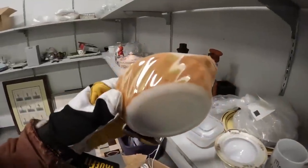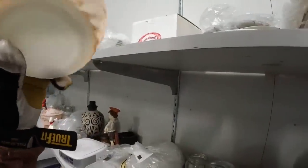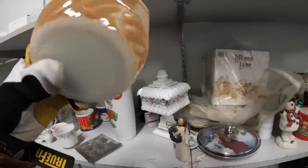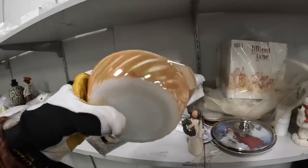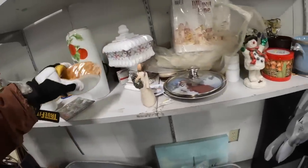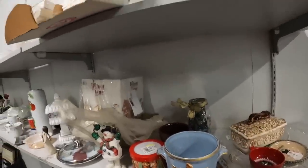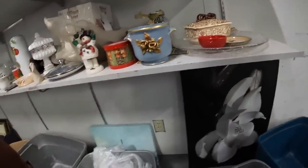Some of this lusterware. It's amazing. Fire King came out with a handful of bowls and stuff, and the lusterware, although you see it a lot, it's a pretty nice dish right there. It's not like their jadeite. Their jadeite brings a decent amount. Their lusterware doesn't. It's interesting. That's just the empty garbage.